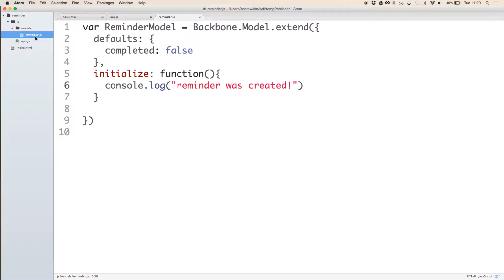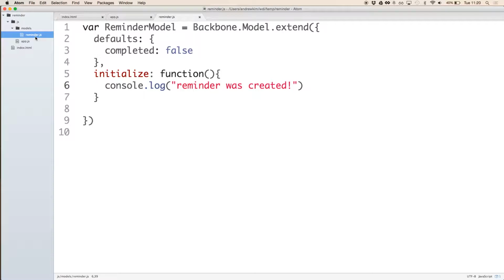Cool. I just want to kind of gloss over this initialize thing, but this is going to be much more important in Adam and Jeff's lesson. Is it wrong to look at this as like the model being the constructor and the initialize being the prototype, or is that a similarity? I mean, really, the model is a constructor that's based off the prototype of Backbone.Model. And then initialize is just an extension of that Backbone model. It's just another added functionality that Backbone gives us. But we're just explicitly defining it here.